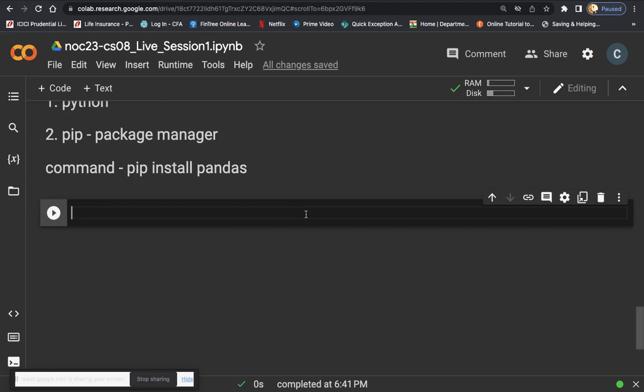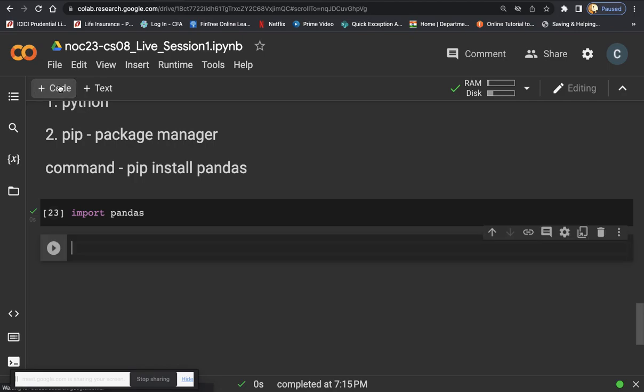It's a Python statement, the import keyword. So you use import pandas. Once it is imported, I can use Pandas functionalities in the system.